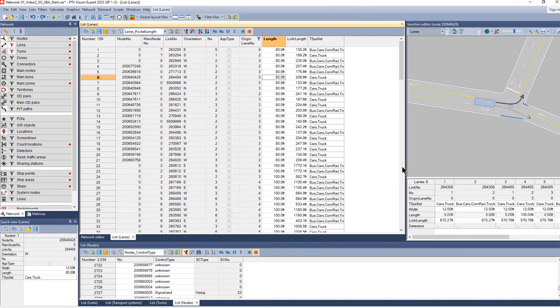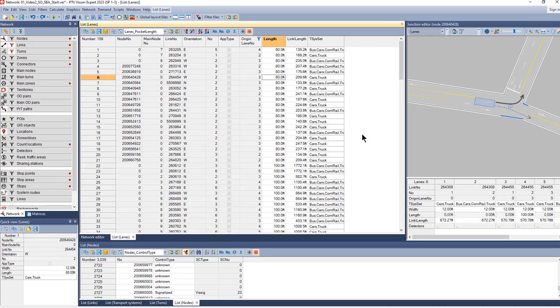Yeah, I forgot one thing to mention at the beginning. In SBA, we actually do not take the transport system of links into account, but those from lanes. However, when you set up the network, Visum ensures that there is consistency between the transport systems of links and lanes.